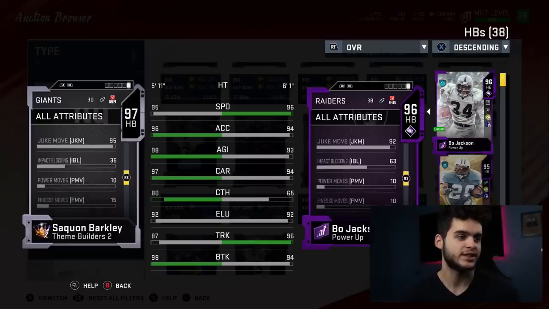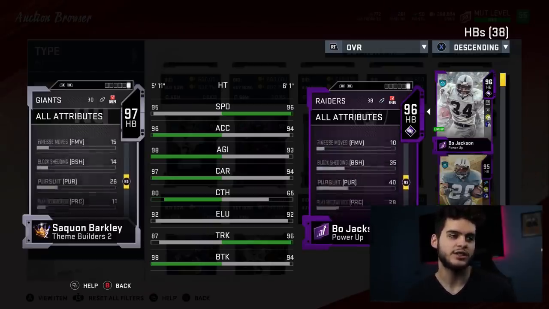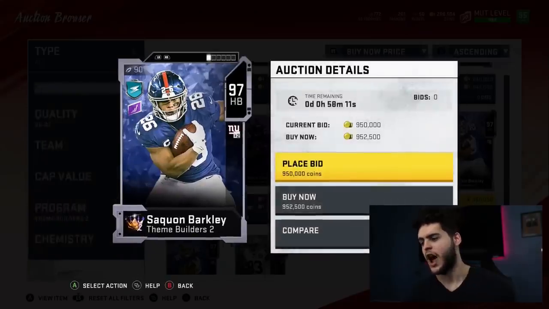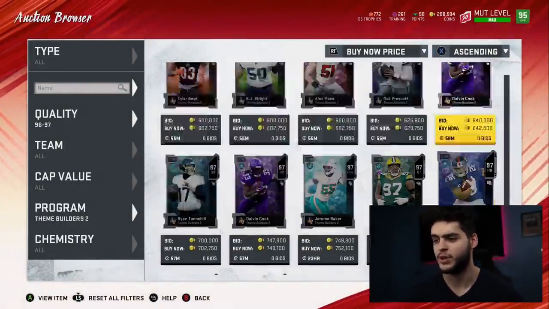I'm super excited as a Giants fan. The juke, the spin, come on. The stiffy, this card's insane, guys. I'm super excited to get the Saquon Barkley. I might have to use my power pass on him, though, because he's going to be crazy expensive. I definitely want to get some Saquon Barkley gameplay for you guys.